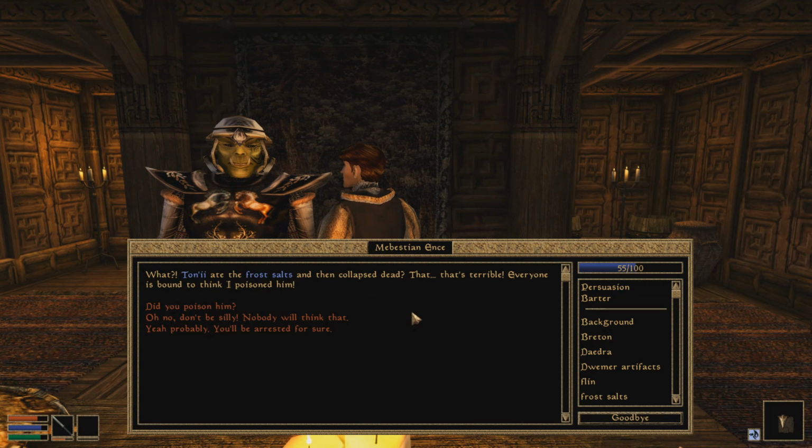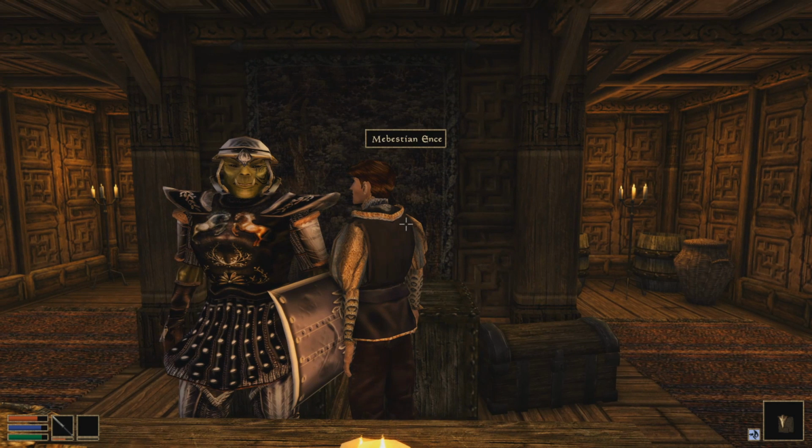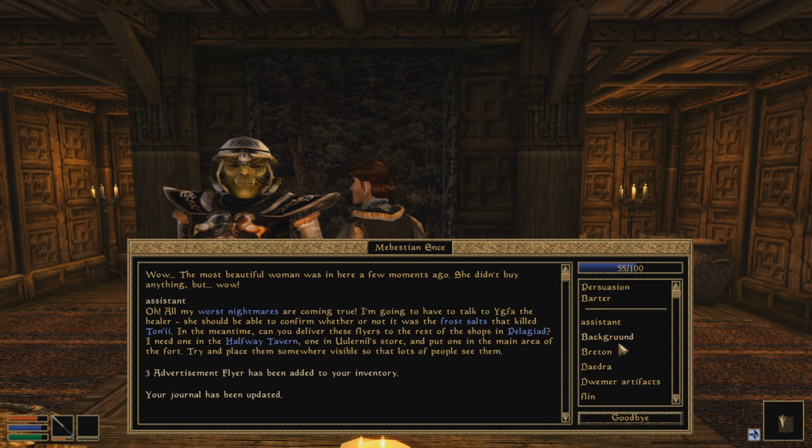What? Tony ate the frost salts and collapsed dead? That's terrible. Everyone is bound to think I poisoned him. You're probably right. You'll be arrested for sure. That's what I was afraid of. And yet he does not care. Deliver some flyers to the other shops, the Halfway Tavern, Ulanil's store, and the main area of the fort.